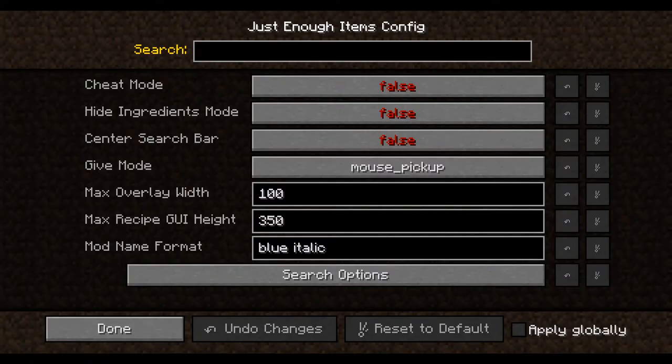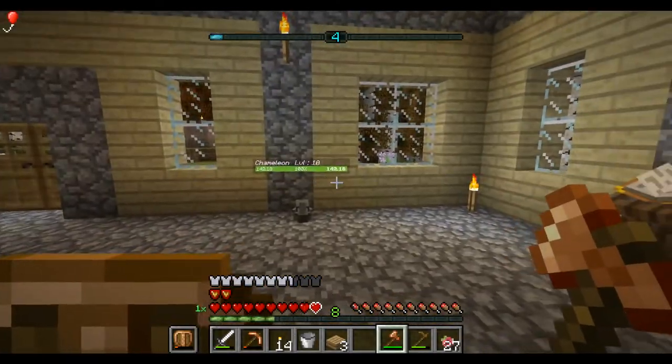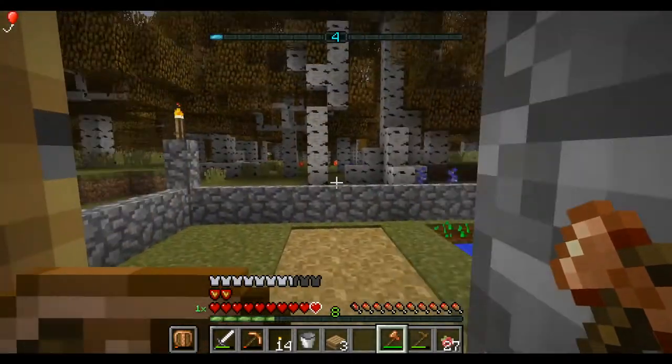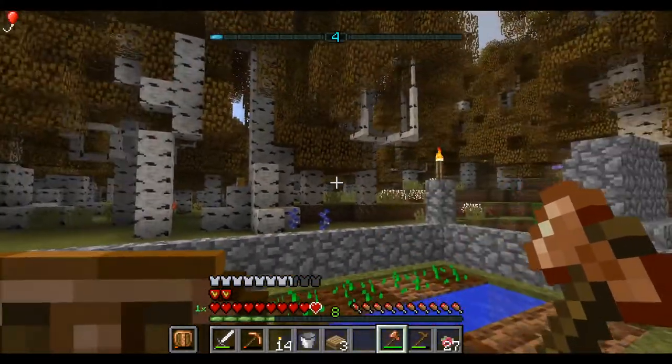Let's see. Jeb config. Whoa. I'm good with that. Okay, and now we basically just wait until our stuff nicely grows up, and yeah.